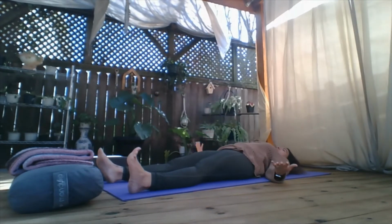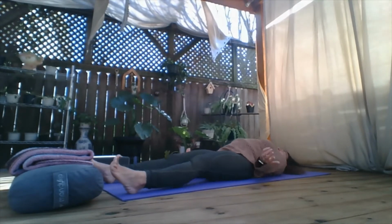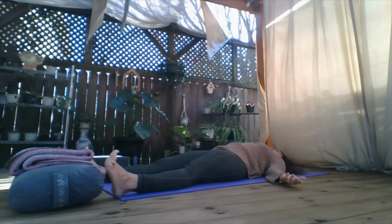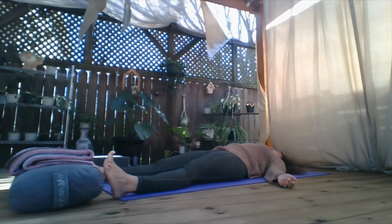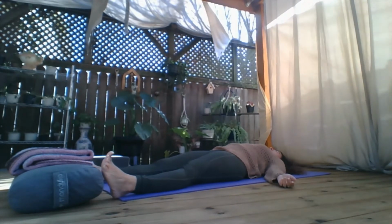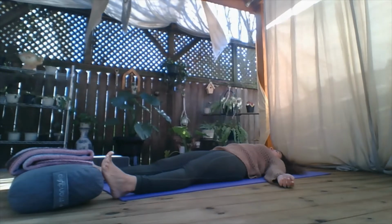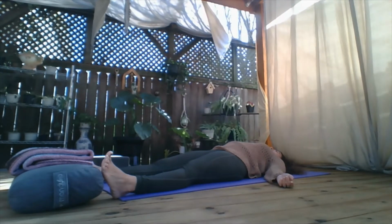So, go ahead and find your comfortable space, shaking out the shoulders, shaking out the hips, and allowing yourself to breathe deeply here. Allowing yourself to relax completely as the belly rises with each inhale and falls with each exhale.